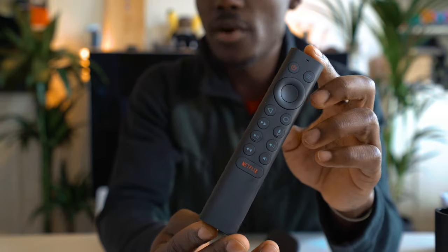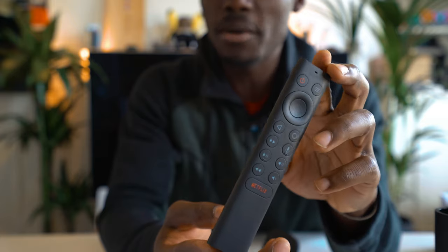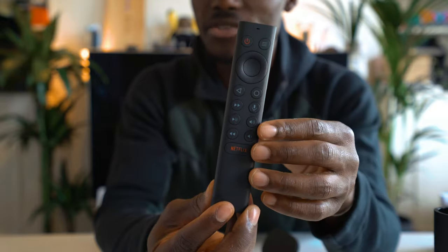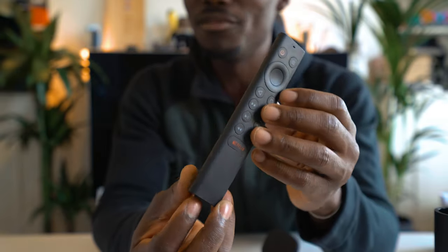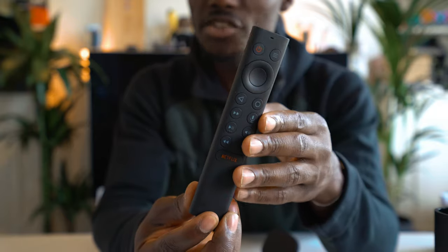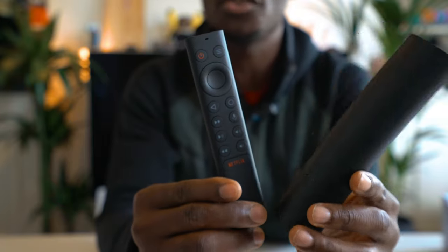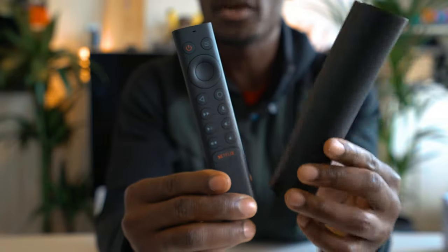A little more on the controller: you've got Bluetooth and an IR blaster, a microphone for voice control, and backlit buttons — so if you're using it in the dark you don't have to worry anymore. It includes two AAA batteries so you don't have to keep recharging, just replace as needed. It's got a remote locator as well, tackling the issue of losing your remote. As per usual, you've got Google Assistant support, which works with smart home stuff — so you can control your lighting or even turn on your TV. It also works with Alexa.